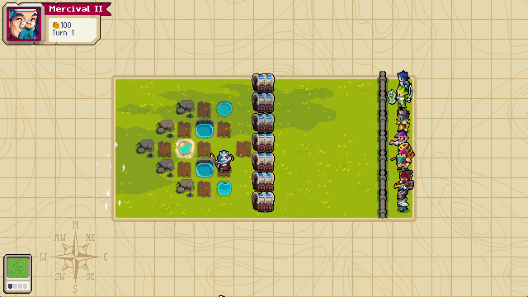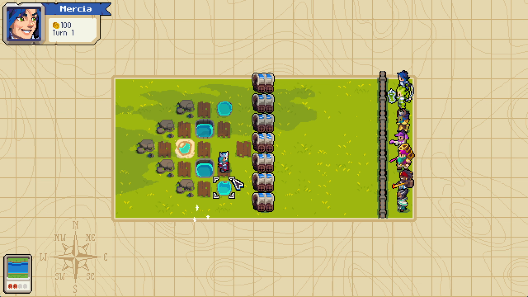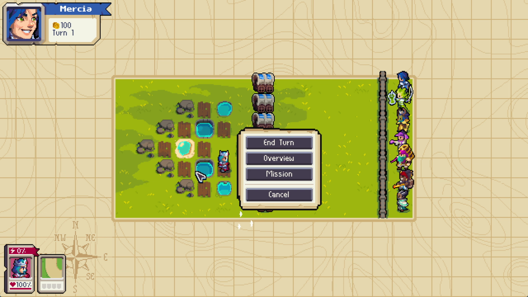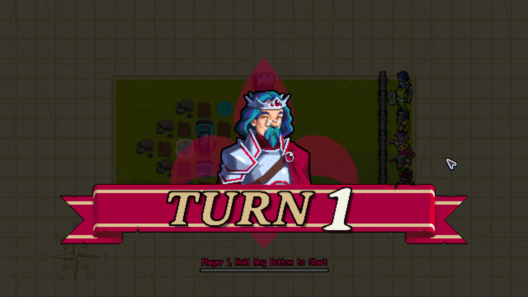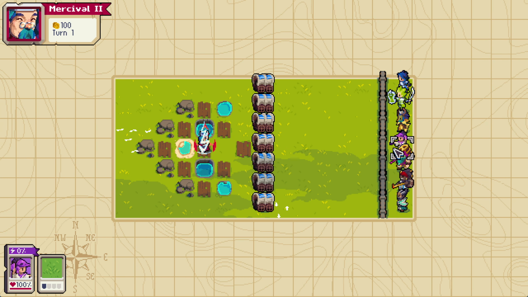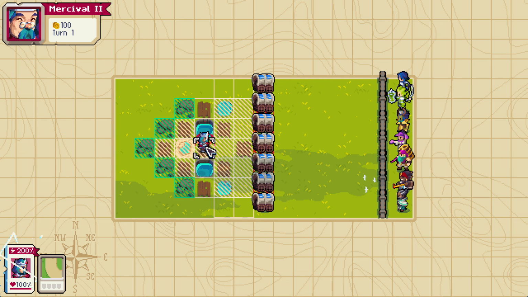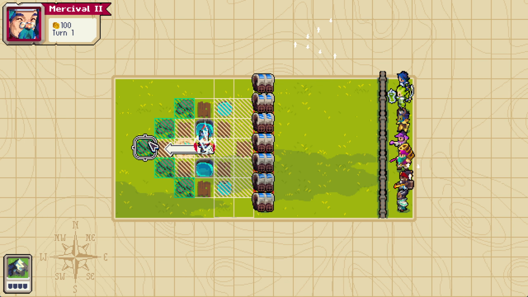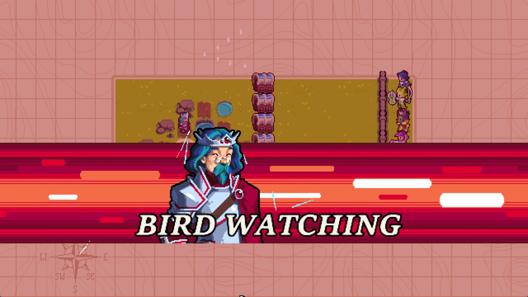Yep, that's literally it, guys. No changes from Wargroove 1. However, the tier 2 groove. Oh ho ho ho ho ho. So this is the best part. Dear old Mercival has not been forgotten by Chocolatefish. He does indeed have a different groove now. Instead of gone fishing, it is now, these are mountain tiles, guys, birdwatching. Very well, then.